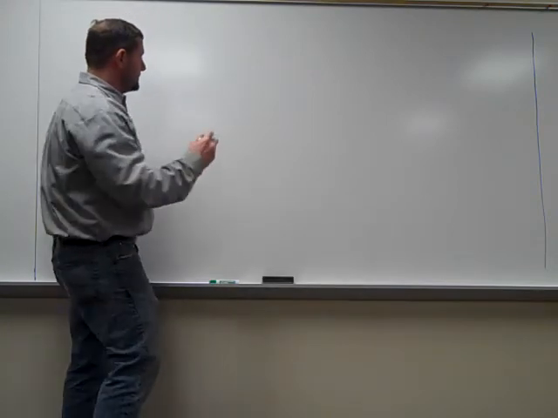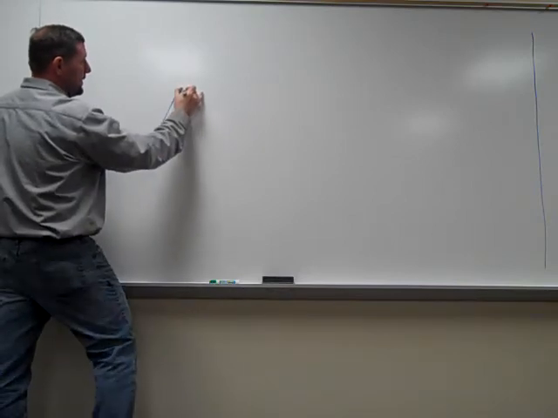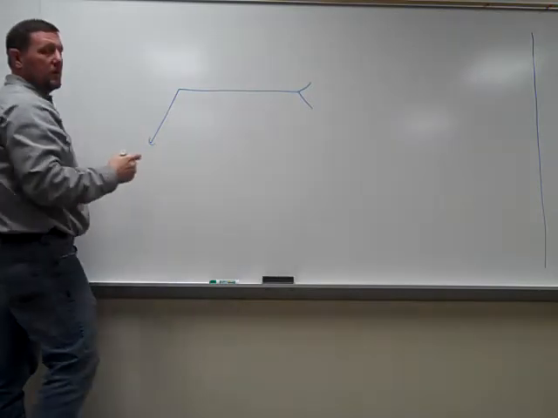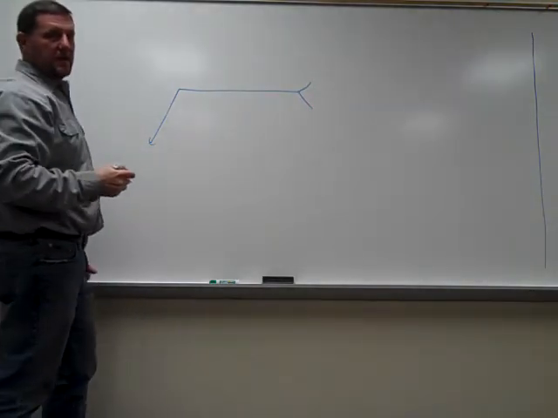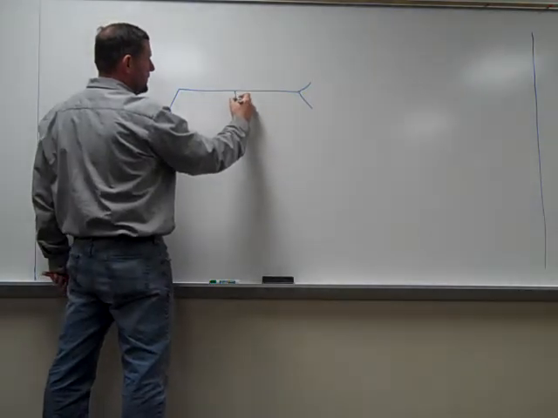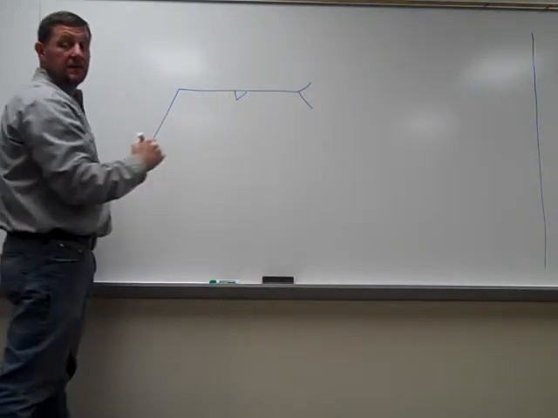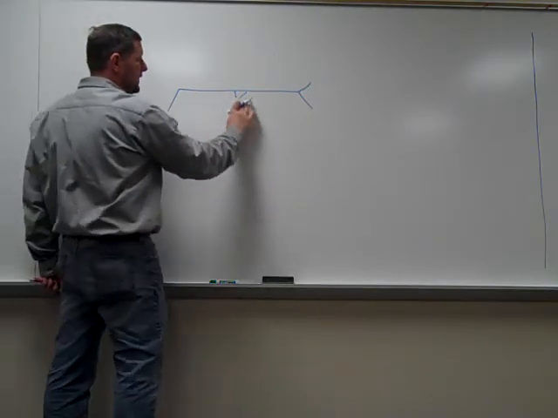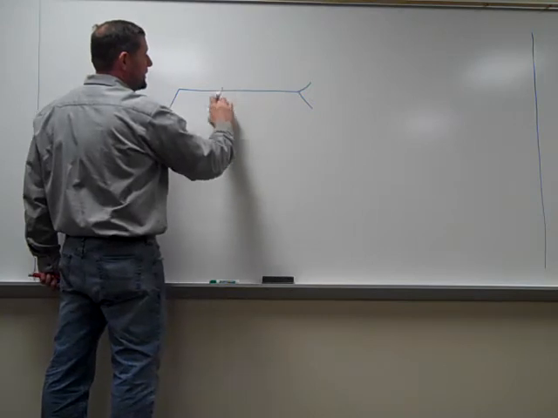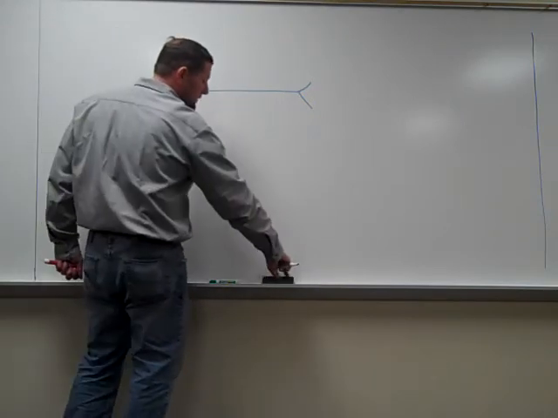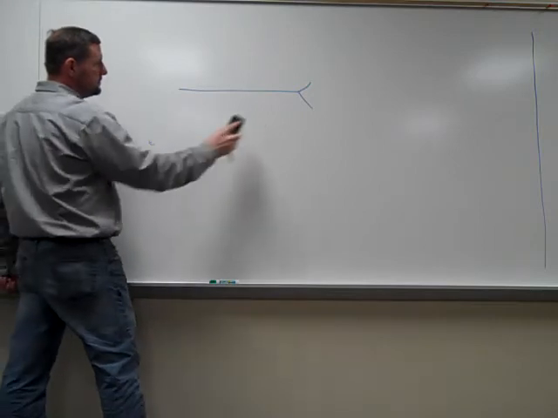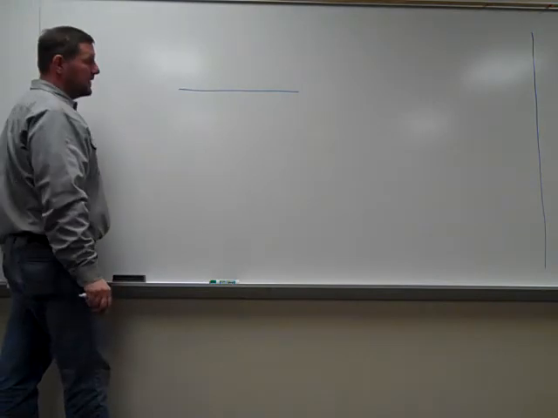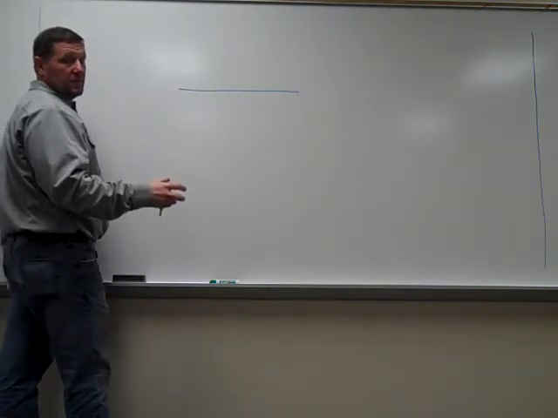Alright, first things first. This whole thing here and everything on it is called the welding symbol. As we put a weld symbol in there, the whole thing, keep in mind, is still called the welding symbol. As we start to break this welding symbol down, the most important part is this horizontal line. This horizontal line is called your reference line. It's very important because it references where the weld goes.